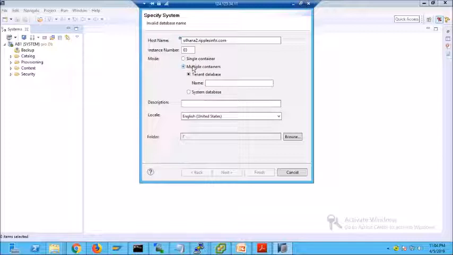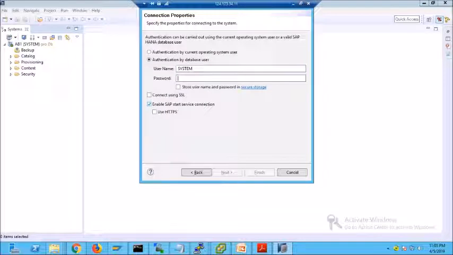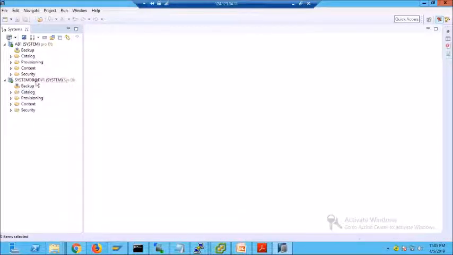You know, multiple containers databases or multi-tenancy databases have SystemDB and tenant database. If you're an administrator, you compulsorily need to use SystemDB. So if that's the case, just select SystemDB. SystemDB will have the user SYSTEM, enter the password, finish. It will show you clearly that this is SystemDB, the system database.